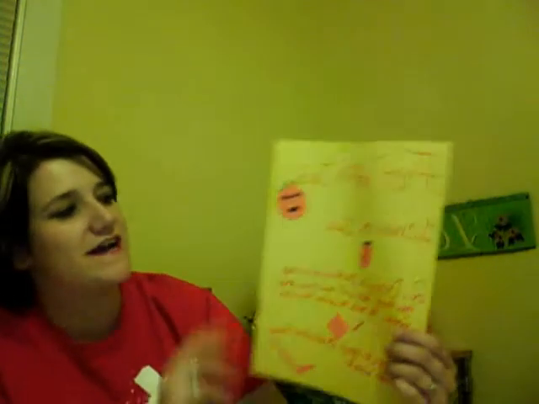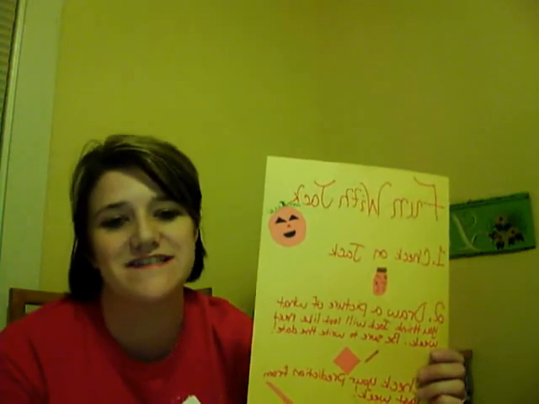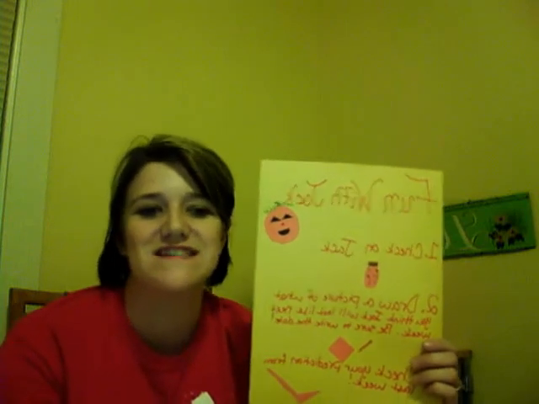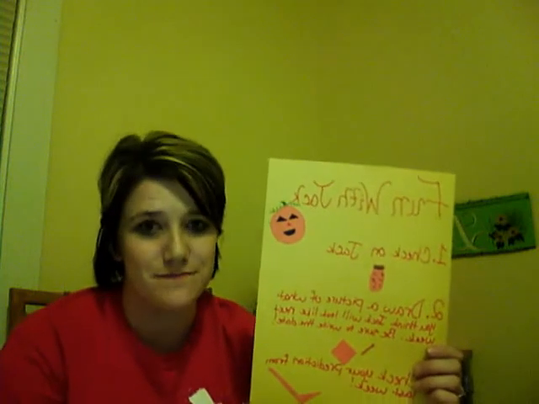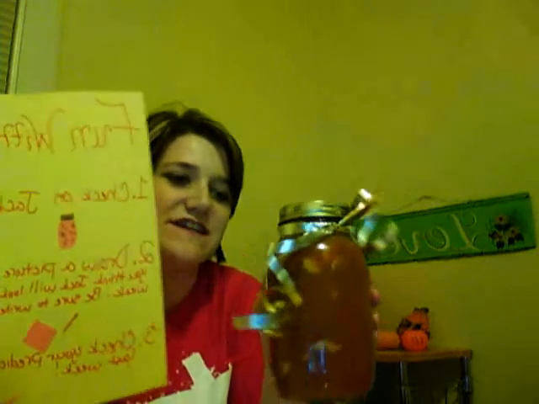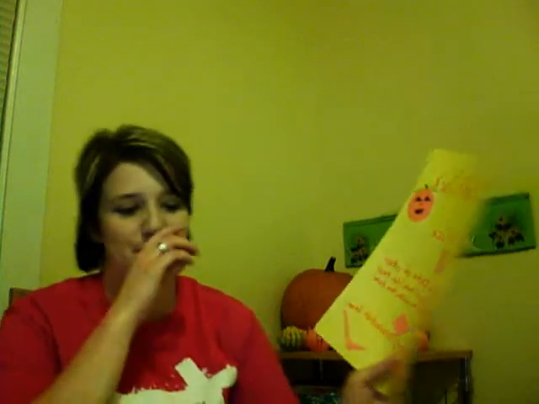It's called Fun with Jack, and what it would be is a pumpkin that's cut up, and all of its insides and all of the nastiness of the inside and the outside of a pumpkin would be put into a huge gallon jar, which I don't have. This is my little rendition of it. You'd put the pumpkin guts and stuff in a jar and seal it with hot glue, to never be opened again because it would be really nasty. But you leave it sealed like that for the rest of the school year even, and you watch it decompose and see what's going to happen with him.